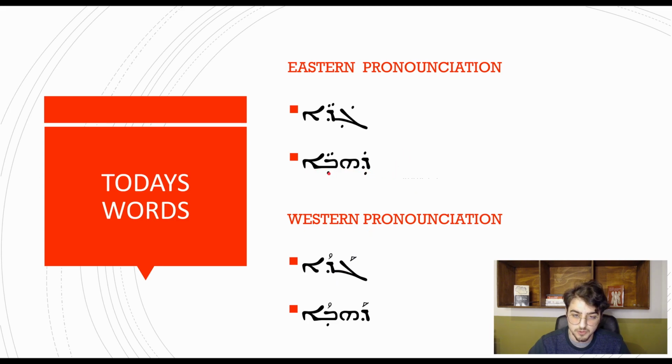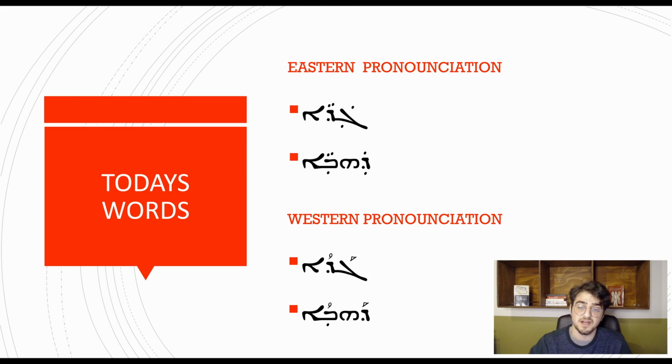Dahva. So you put a dot beneath the bet, it becomes a vet. Start here. This is the dalet, the D. Ptacha, short A, so da. Then we've got the he, so an H. Dah. Then the bet, but it got a dot beneath it, so it becomes a V. Dahv, and then what's this? This is skapa, a long A in Eastern. Dahva, which means gold. Dahva, pronounced in most Eastern dialects as dehva.